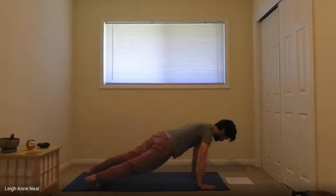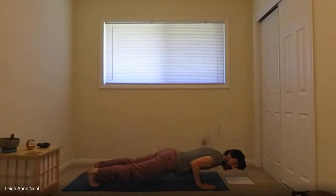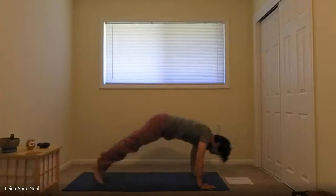Okay, so whether you put your knees down or not is largely a function of whether you can maintain the integrity of the posture when you do so. So the knees up, I come down halfway. I want it to look like that. All right, then inhale. Straighten arms and legs. Knees are off the ground, so the legs are active. It's not this, not collapsing into it. Active, pressed up. Okay, upward dog. And then from there, I come back to my downward facing dog.